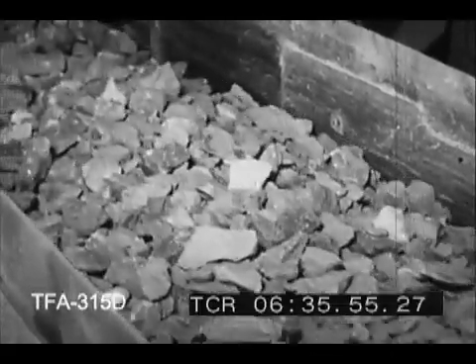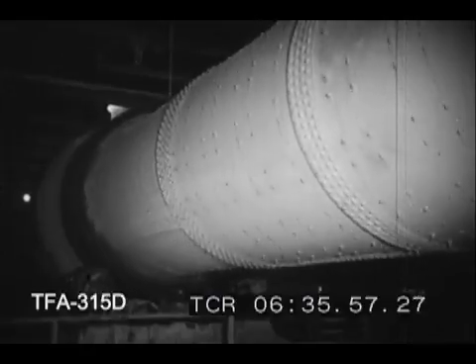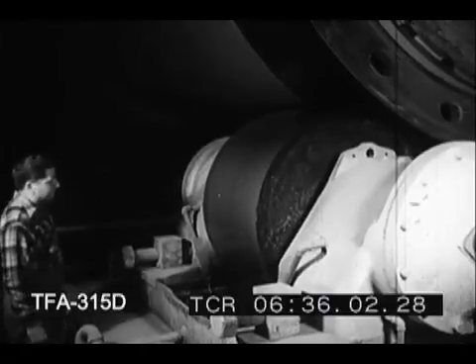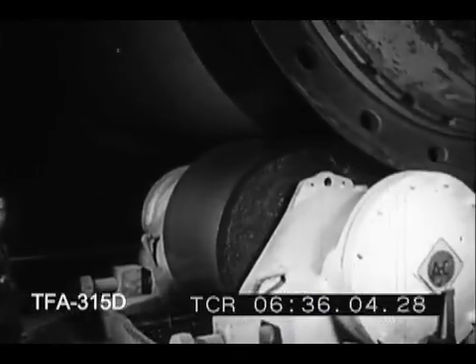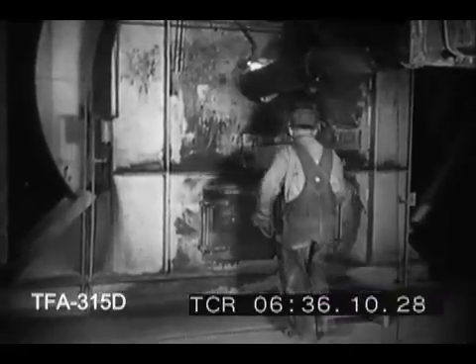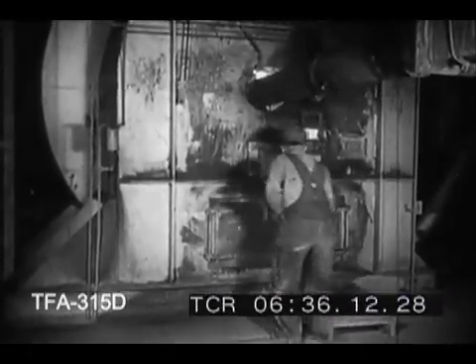Finally they're fed into a rotary kiln where they meet a roaring blast of flame with a temperature of more than 2,700 degrees Fahrenheit. Inside the slowly revolving kilns, certain elements are driven off while the others, as they move from one end to the other, are fused into a new substance called clinker.